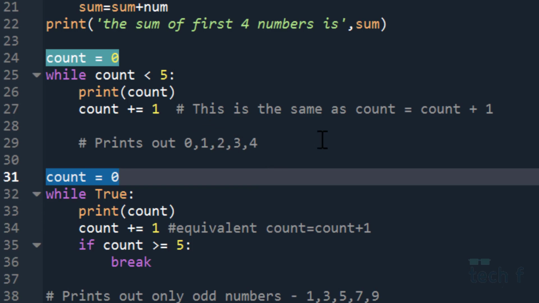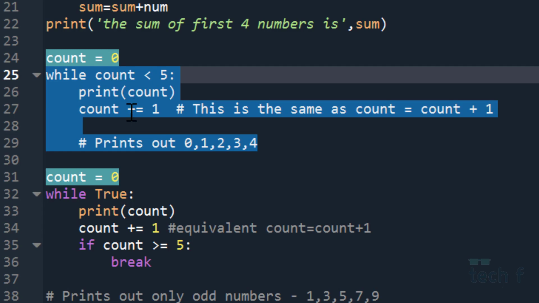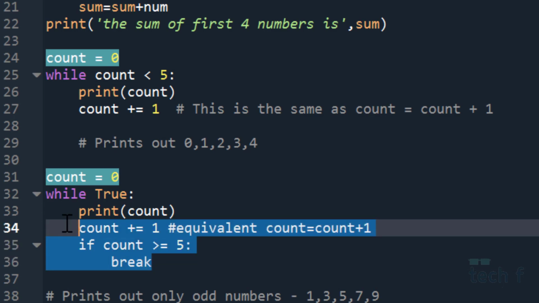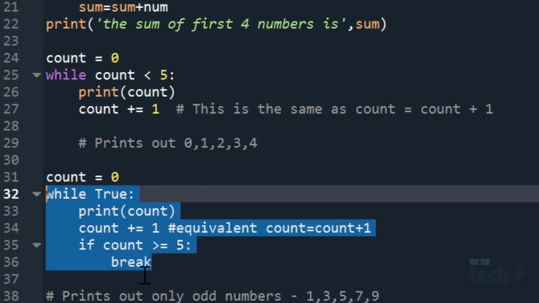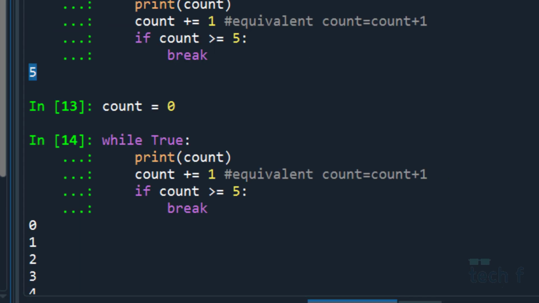I executed this set of lines of code and count stored 4, that final value inside the variable count was 4, and without initializing it again with 0, I executed this set of codes. That's why it just printed 5. So I hope you understood.